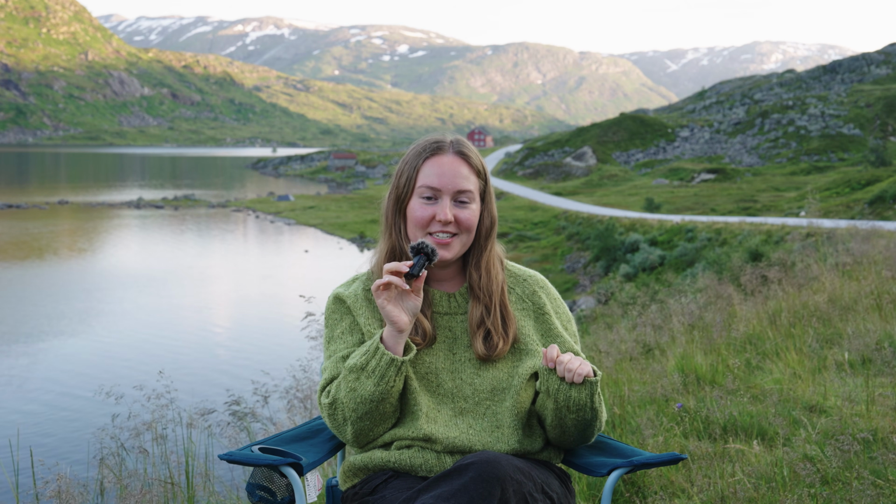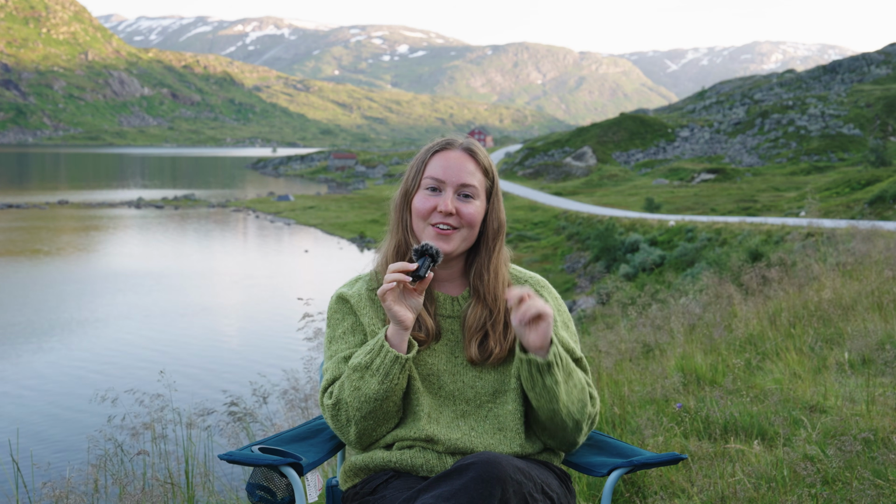The day after we went to Hillersvag, we went into Bergen, which has been a destination we've had in mind since coming to Norway. We've really slowly travelled from where you saw me in the first clip to Bergen, where we were a couple of days ago. So getting into Bergen was a lot of fun.